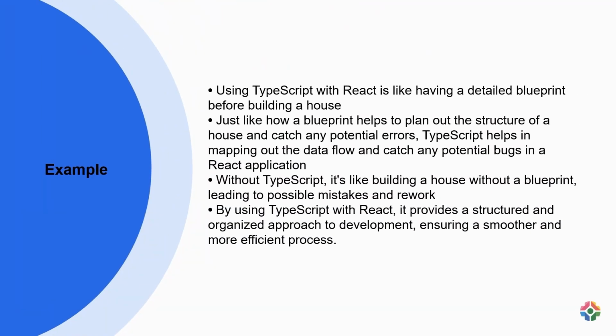Using TypeScript with React is like having a detailed blueprint before building a house. Just like how a blueprint helps to plan out the structure of a house and catch any potential errors, TypeScript helps in mapping out the data flow and catch any potential bugs in a React application. Without TypeScript, it's like building a house without a blueprint, leading to possible mistakes and rework. By using TypeScript with React, it provides a structured and organized approach to development, ensuring a smoother and more efficient process.